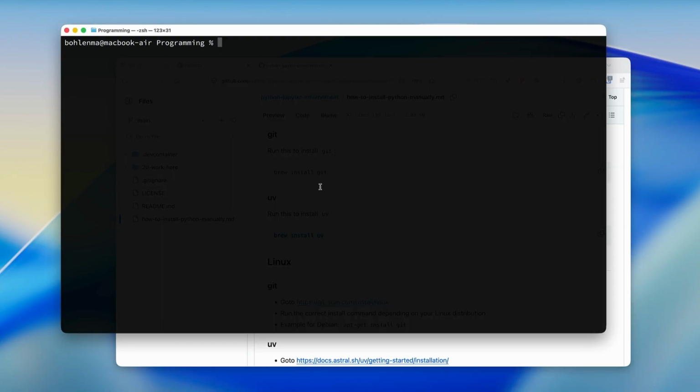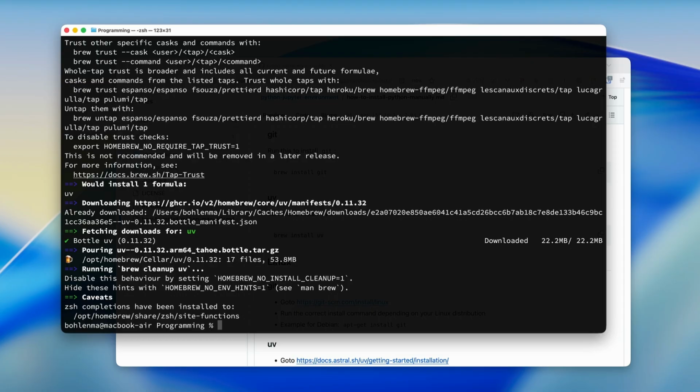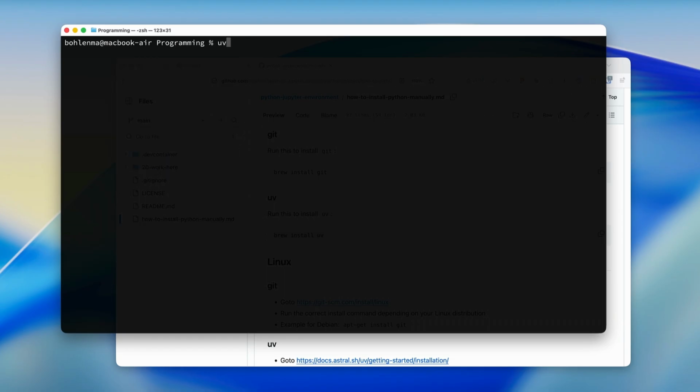I go into a command line window, a terminal window on the Mac, and I paste the string here. I hit enter, and now Homebrew has installed the UV program. So let's try this. uv --version. Okay, the same UV version as on the Windows machine.